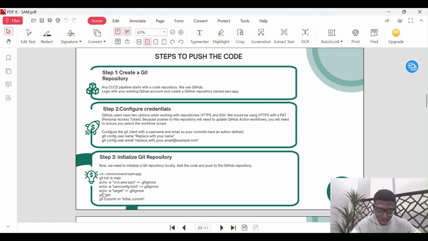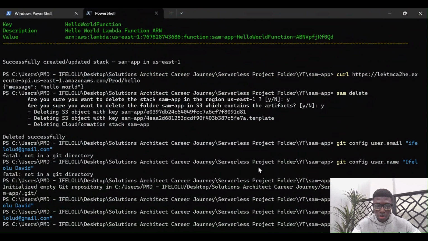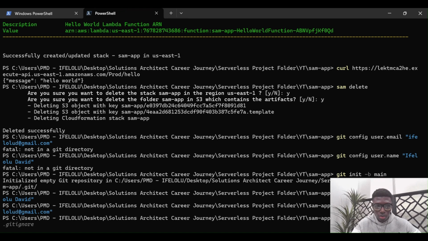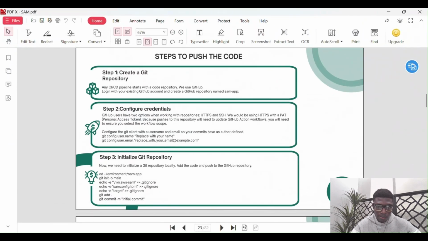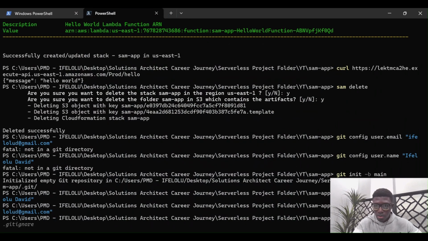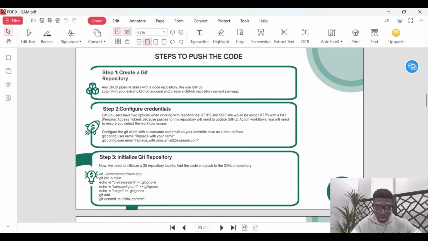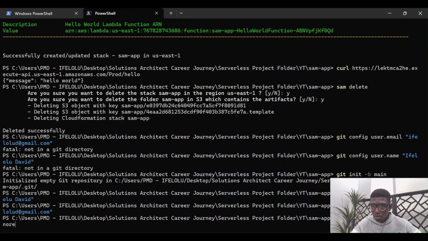Then I'll run this other command, echo target to .gitignore, although that's optional. Target, am I correct? .gitignore.